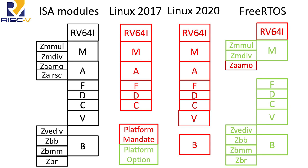And now, within those big single letter names, we actually define subsets. So within M, there are some multiply instructions and some divide instructions. Some people complain, I don't want the divider, I just want the multiplier, so can I just use that piece? In atomics, we have read-modify-write atomic instructions, and we have load-reserve, store-conditional synchronization instructions. In some cases, you may want one and not the other. Those are subsets of A.